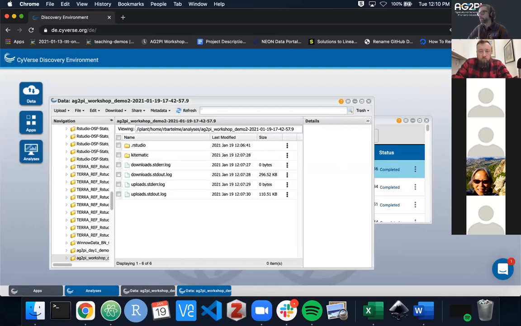So we will end up going through this process one more time, just to solidify how we're going to be launching this app, what the input folders are going to be. And this will be something that we use, again, Thursday and Friday.